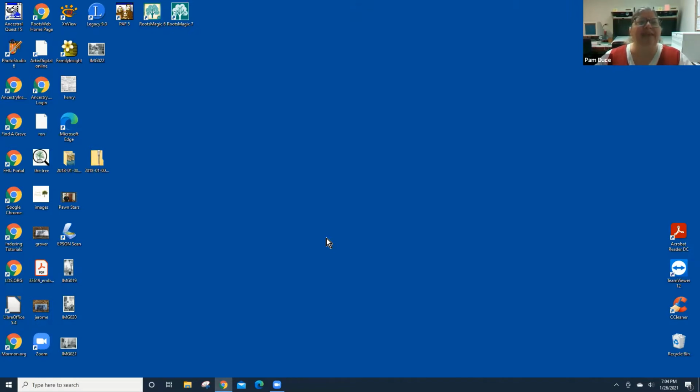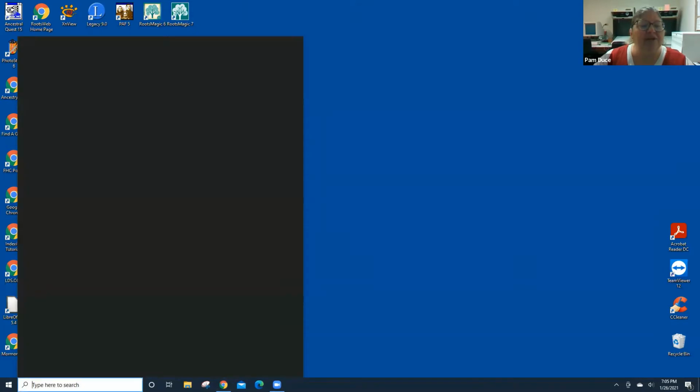But inevitably, one of them wanders onto the desktop, or you accidentally save it in your documents folder rather than your picture folder, or some mishap like that. All of the photos have a certain ending to them. It's called a file extension. So it's either going to be TIFF or JPG or JPEG.